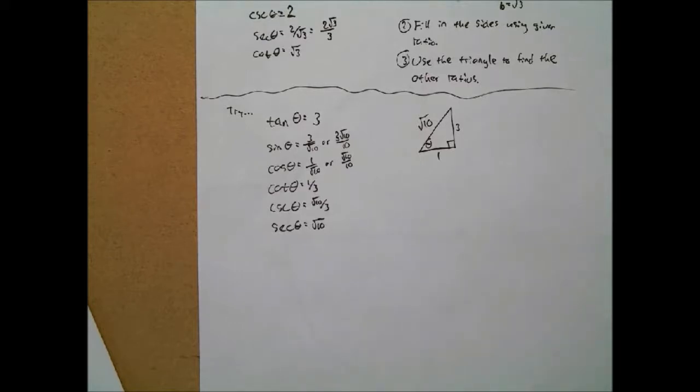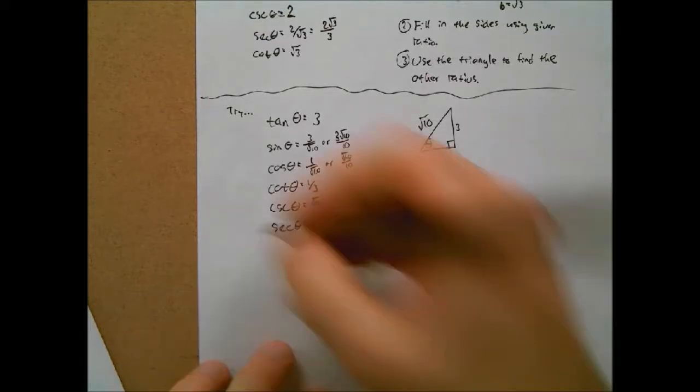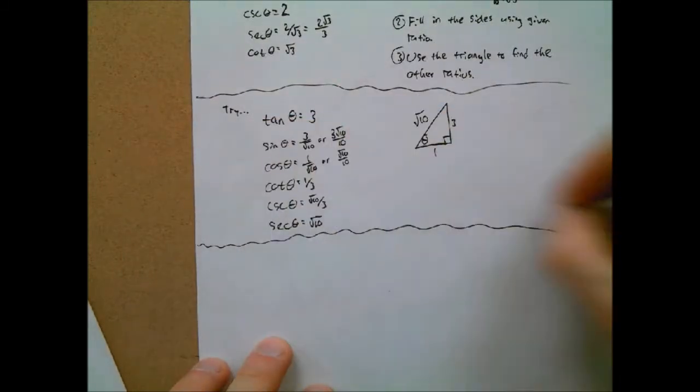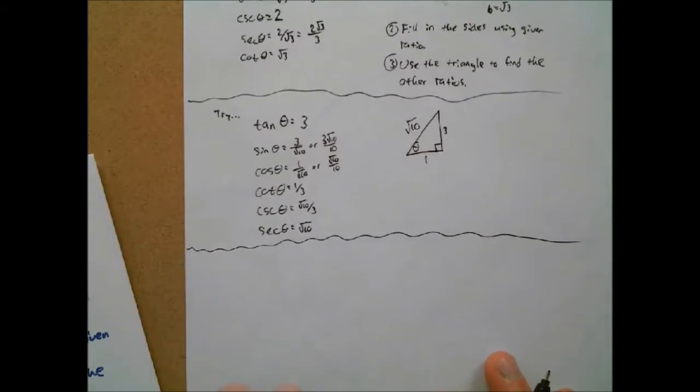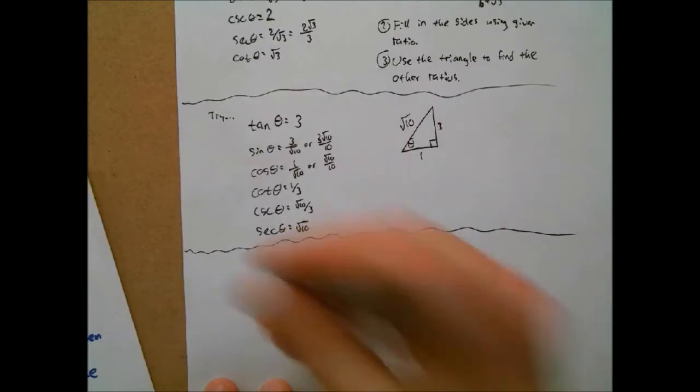So, all right, change it up here just a little bit. Question? How did you get 1/3 for cotangent? Cotangent, well, so cotangent is the reciprocal of tangent, right? So I just did the reciprocal. You also could have done, did you do like cosine divided by sine? Yeah. Okay, so that would work too, but it should still simplify to the 1/3 if you do simplify there. Okay. But yeah, I just did the reciprocal of tangent there. All right.